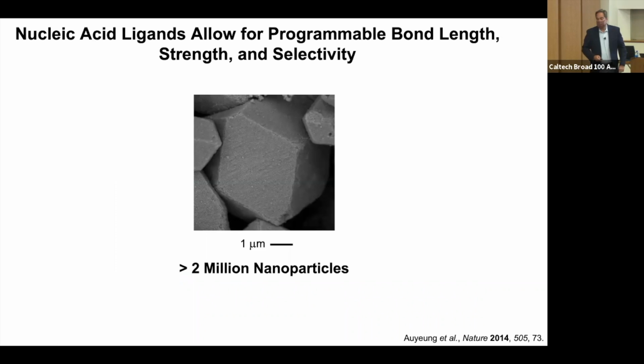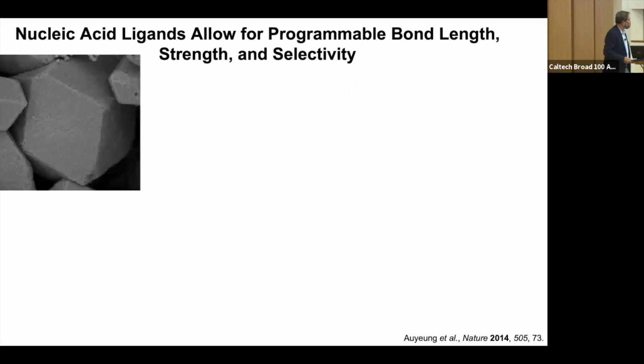But they weren't the fantastic structures that I alluded to. This is what we make today. This is a rhombic dodecahedron crystal made from gold particles as well. The right types of oligonucleotides, I'll talk about what right type is in a second, will form 100% of the time. It is the thermodynamic sink. The DNA is placing all the particles everywhere they should be, doing all the work that we had intended, and producing that at the end of the day, as I said, 100% of the time. About 2 million particles make up this size crystal.